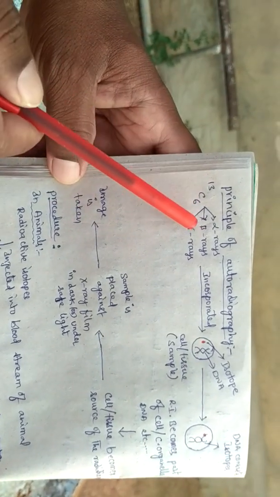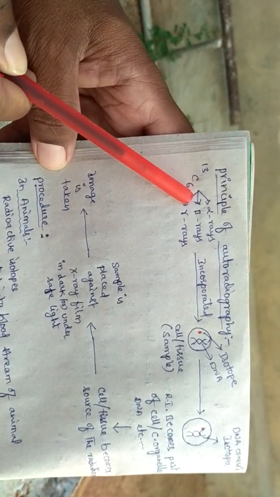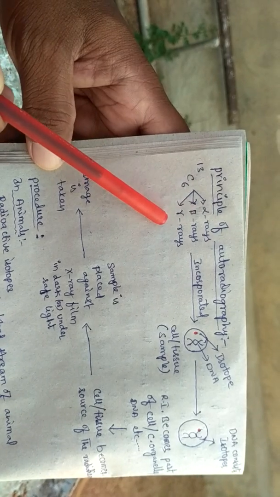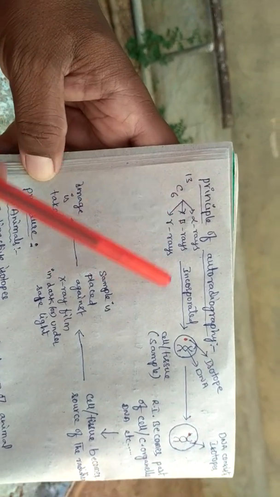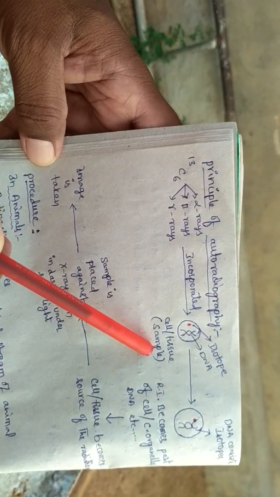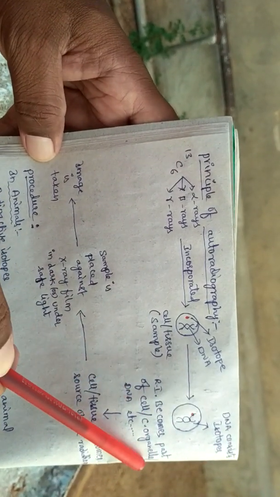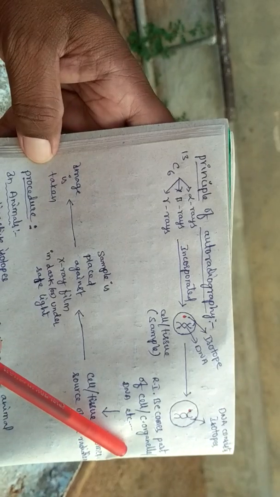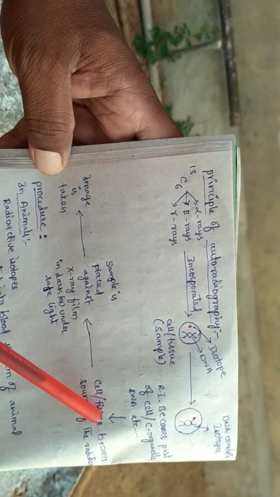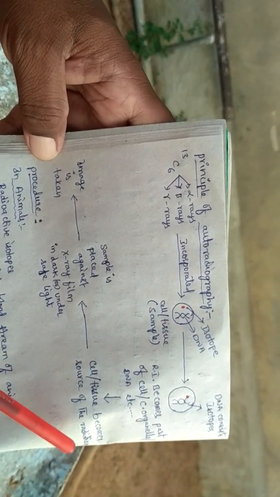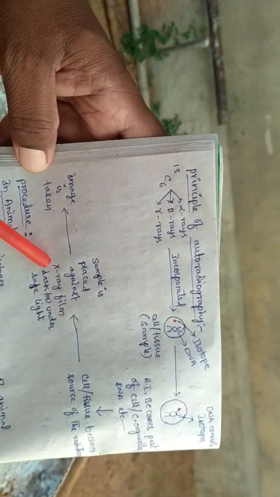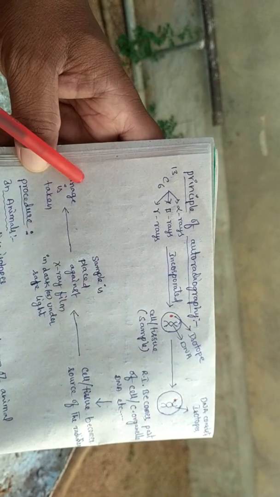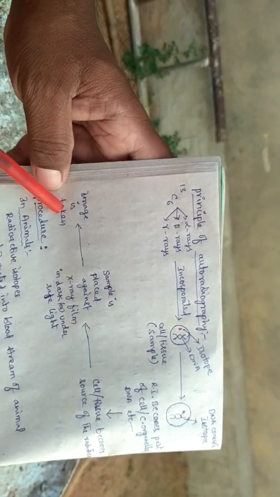Once again, listen carefully. Radioactive isotopes have an inherent ability to emit alpha rays or beta rays or gamma rays until the radioactive decay is completed. When these isotopes are incorporated into the sample, they become part of the cell or cell organelle or DNA, so that the cell or tissue becomes the source of the radiation. When this sample is placed against X-ray film in the dark or under safe light, we can take an image of the particular sample.